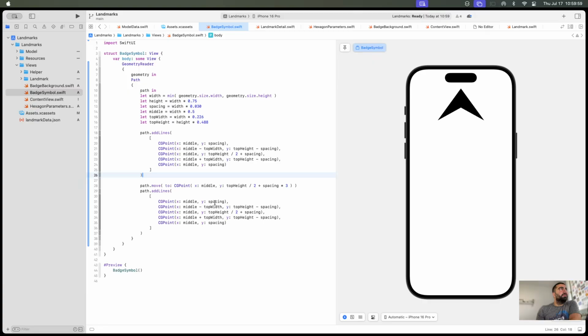Okay, where's the spacing? How much is spacing? Spacing is 0.03. Okay. Spacing is the 0.03. My god. Okay, now I see it. Now I see it.